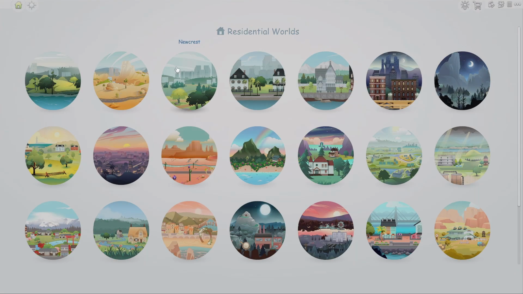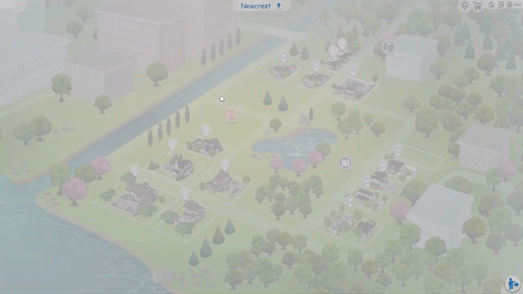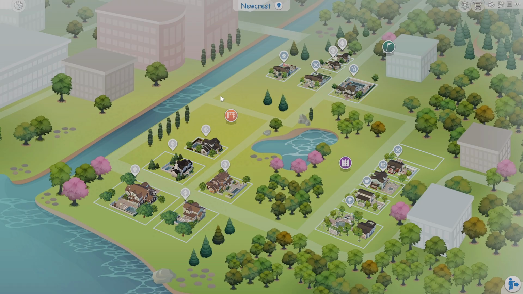And then finally, we will take a quick look at New Crest because, as I said, it is just the base game worlds that have been revamped with this save file. New Crest was one of my favourite worlds to visit regarding community lots with this save file. I absolutely love this pool. It has a really nice pool with a barbecue area, and it actually has arcades in it as well.